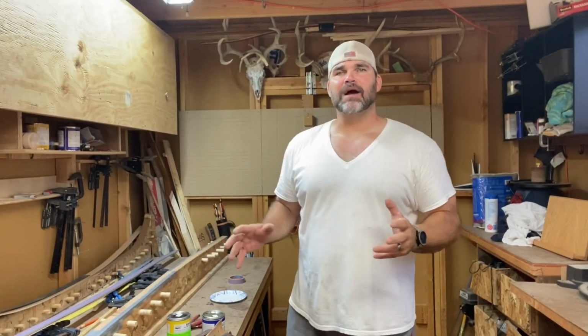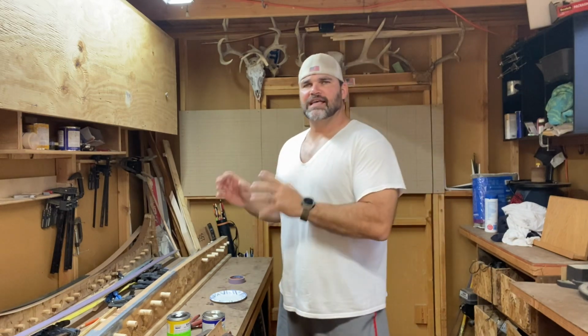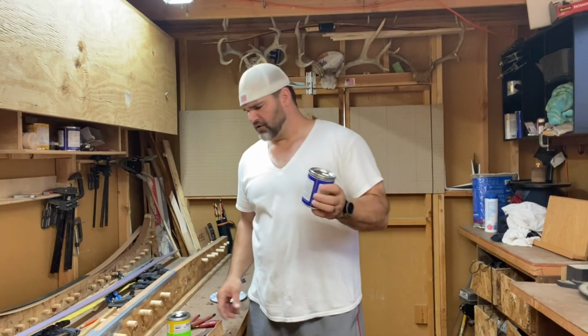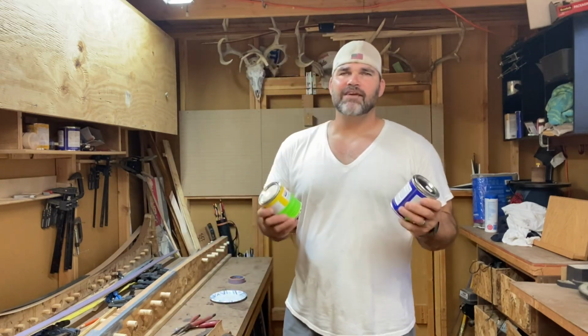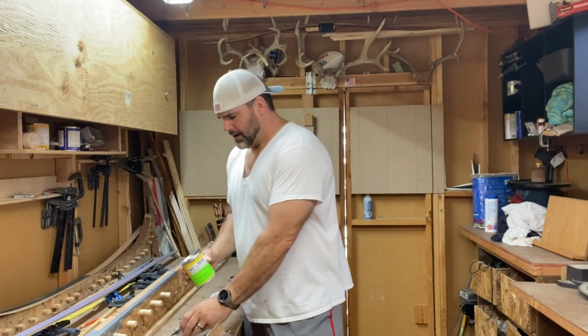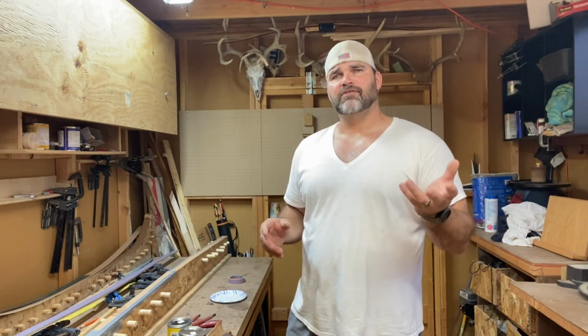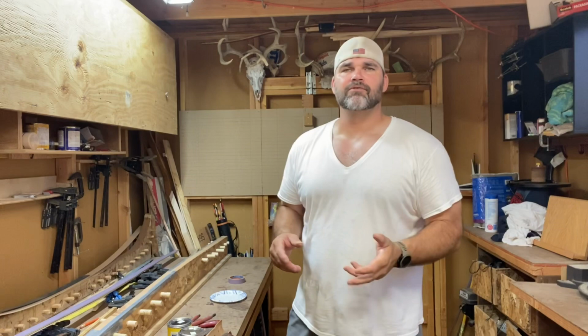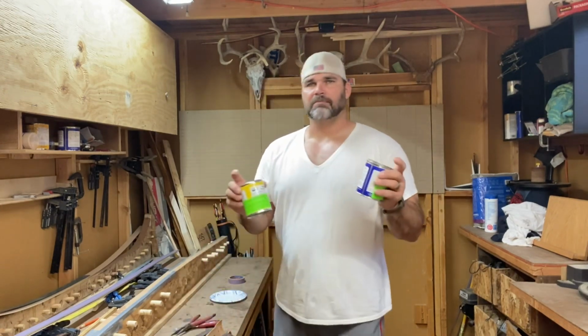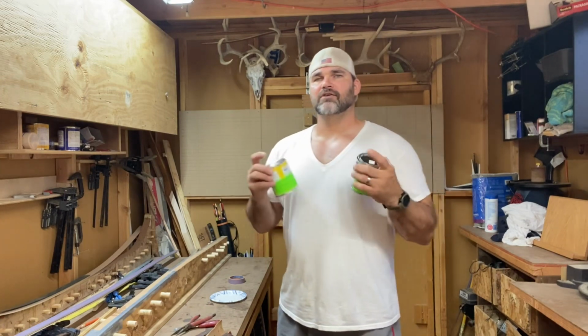Now that I have everything wiped down with acetone, nice and clean, fingerprint free and dust free, I get the mixture of glue that I'm going to be using ready. This time I'm going to be using a two-part epoxy. It's called EA40, it's bow glue. Everyone who builds bows pretty much knows about this stuff, if you can get your hands on it. I like to use two full tablespoons of each product. It's a two-part epoxy. You mix equal parts together and you get the adhesive.